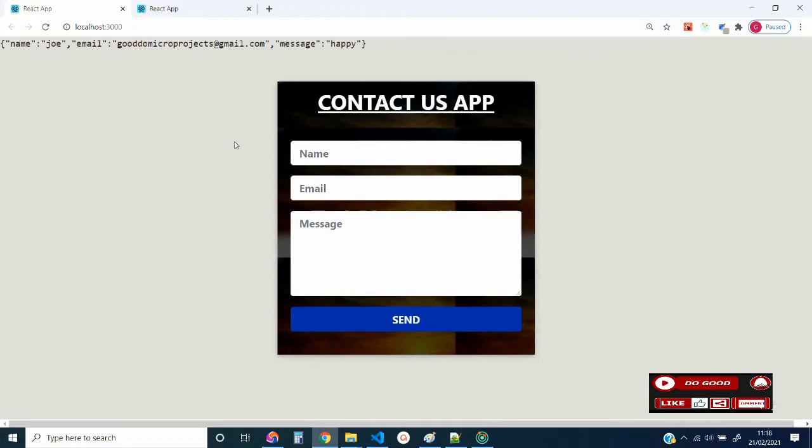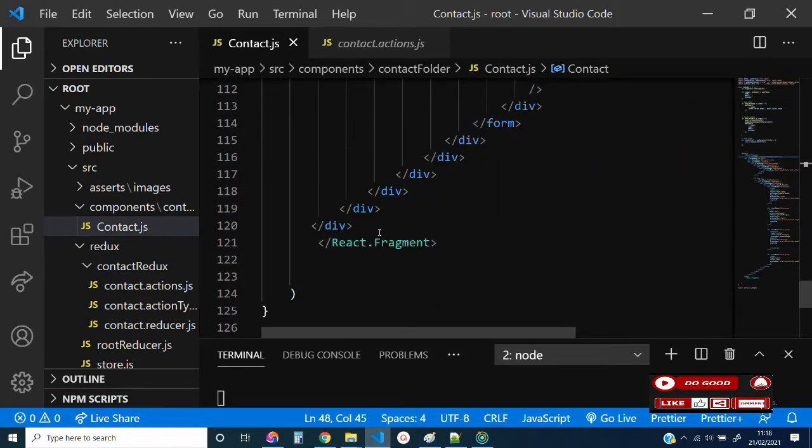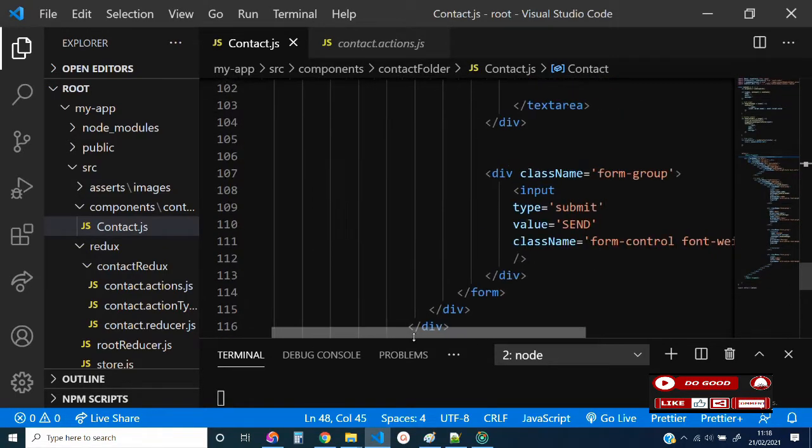So I want to create a condition in such a way that when I say send, I will receive a message beneath the button that will say message sent. So to do that, let's go beneath the button.